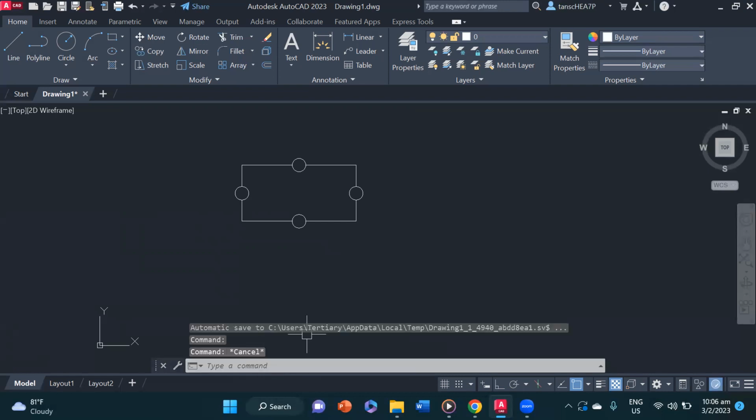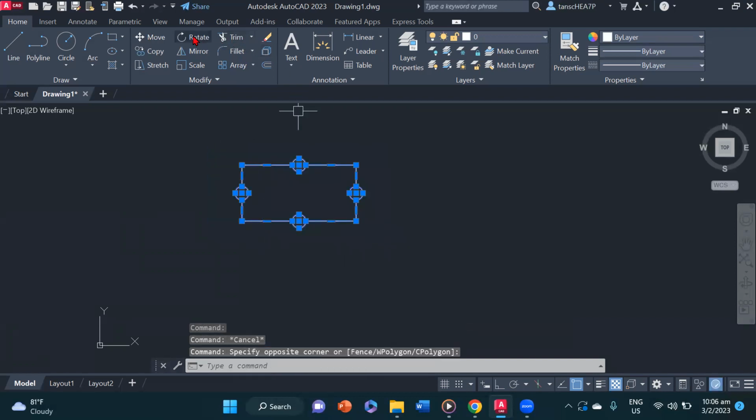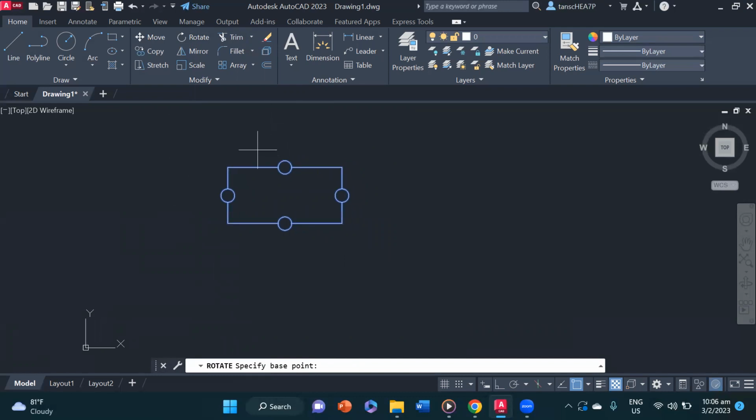You can also select your object first. For example, if I select my object first, and now I take the rotate command, it will directly ask us to specify the base point. But if we take the command first, then it always asks us to select object. So as a preference, we can use the method we want to use.